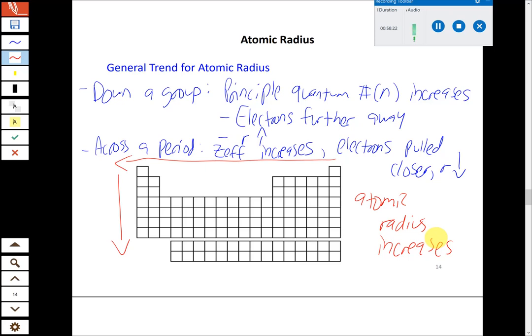Because that's the direction that it increases. So if we go left to right, we're increasing the number of protons and the radius shrinks. If we go right to left, it's the opposite. So I'm just drawing the trend showing the radius getting bigger, basically. So the radius gets bigger as you go from right to left. It gets smaller as you go from left to right.